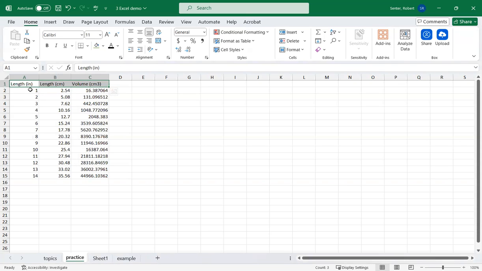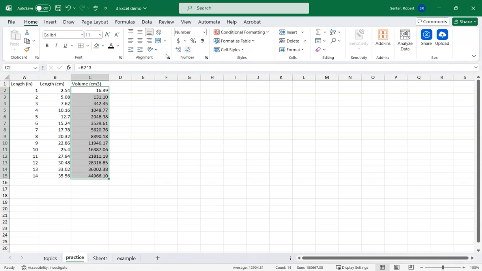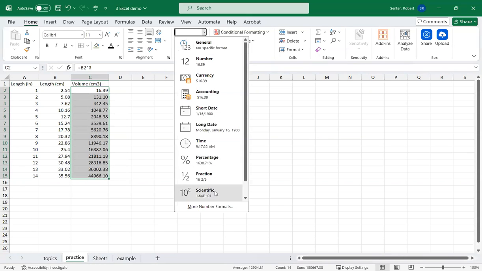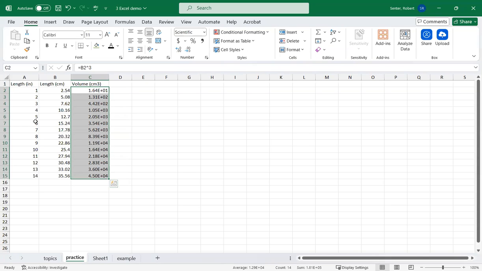We can see by default, Excel likes to align left text and align right numbers. The other thing that happens is when we do this math, see how all those digits, are they all relevant? No, right? You have to approximate significant figures, but generally you can just adjust it, click them all, and bring them down to have them uniform. Things like this where we have a small and a big one, with a different number of digits, then I prefer to use scientific notation. See how that just looks cleaner and neater.